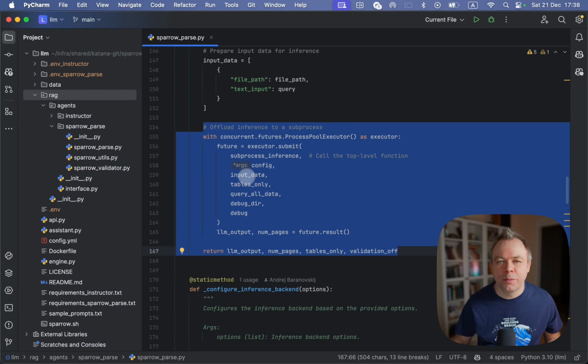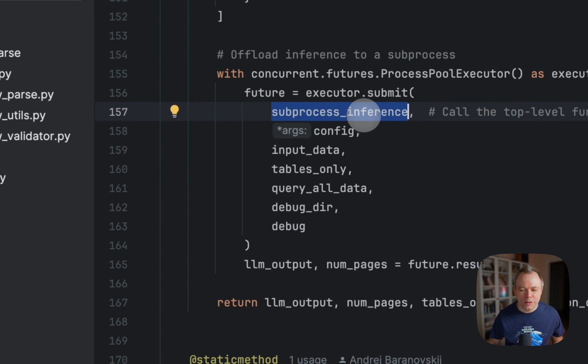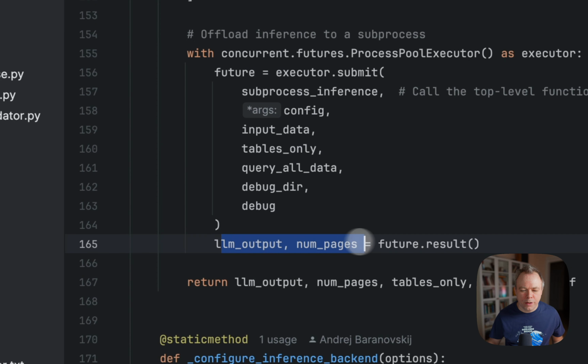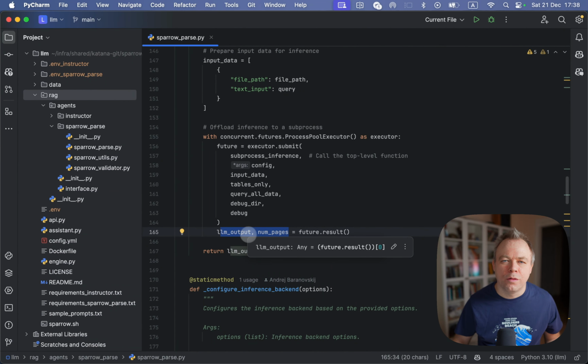We pass all the parameters that are required for the inference, and here we pass the function name, subprocess inference. And then over here we'll get back the result, LLM output and number of pages. Those two variables will come from the inference backend, where actual MLX is being integrated and executed.